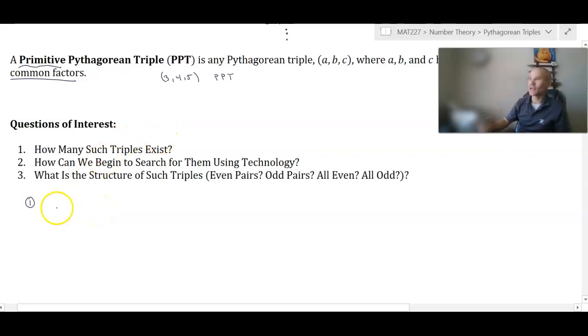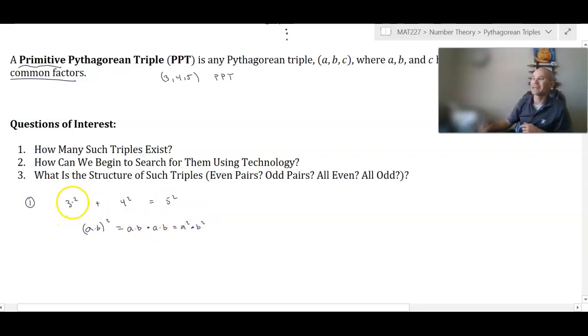Here's why. Let's take a look at just the formula 3 squared plus 4 squared equals 5 squared. So we'll explore this by example. Now, one thing that we know about products involving squares, and I just want to emphasize this property for a moment, is that if you take a times b and you square it, what that means is a times b times a times b. Order of multiplication doesn't matter, so you get a times a, which is a squared, times b times b, which is b squared. So a product squared is the product of the squares. The square of a product is the product of their squares.